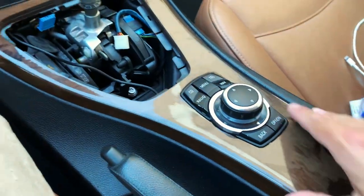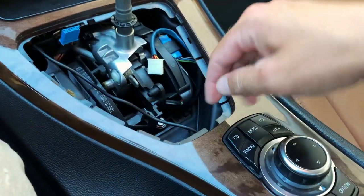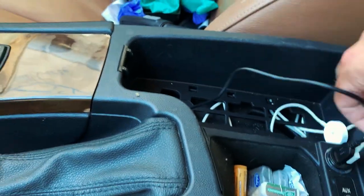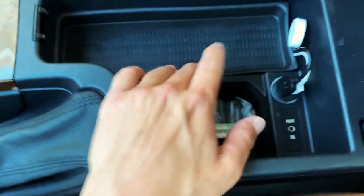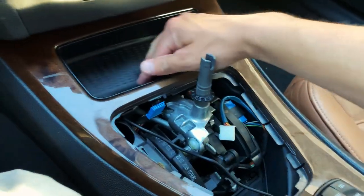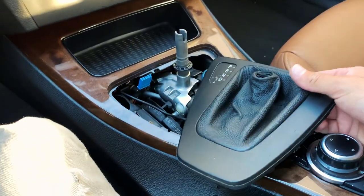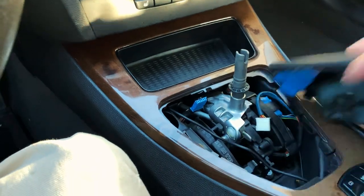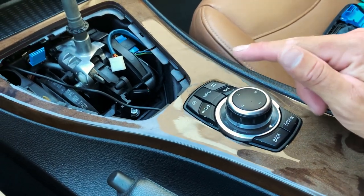So now I'm going to snap this back into place. Once you have the center console snapped back, just make sure that these wires are not going to be conflicting with anything — run it all the way through and pull it out through this hole right here. Once you have it pulled out, you can go ahead and plug it into your USB socket right here. Simply put this guy back — and boom, you have a pretty much OEM fit finish right there. Make sure you reconnect those two cables and also make sure to reconnect your iDrive knob.